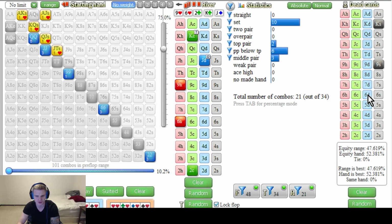But I'd be really interested to keep going through these and figuring out what hands we could be value betting in these spots. So I'd be really happy to look over that.